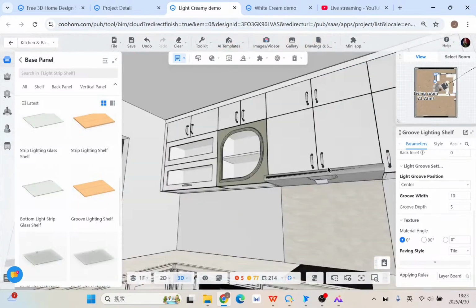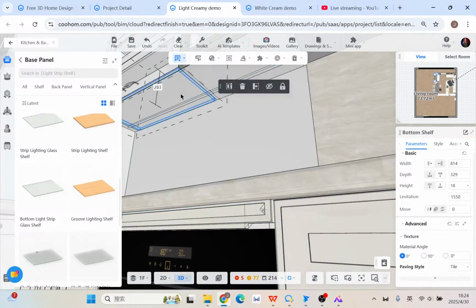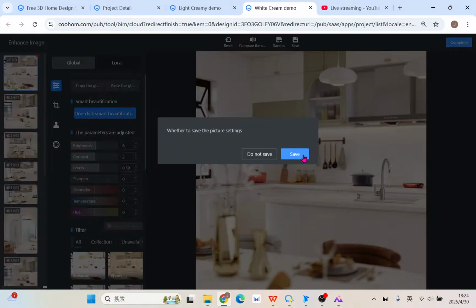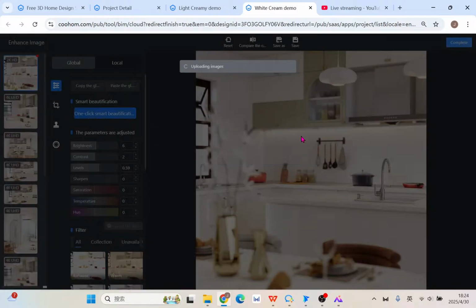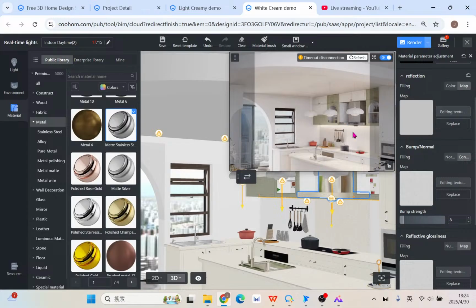But of course, for this one, sometimes I also change the bottom shelf to some of the decor shelves with the light strip embed. Light strip also is available, but of course the best way is to have your own enterprise catalog created from the parameter editor. And then you can also create some of the models with the light strip, with the light, and then you don't have to worry about it.